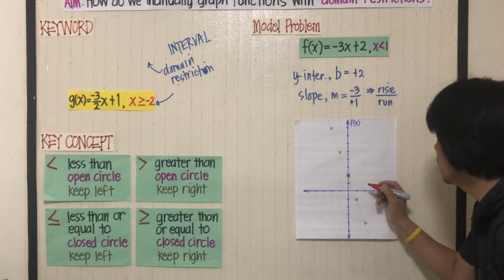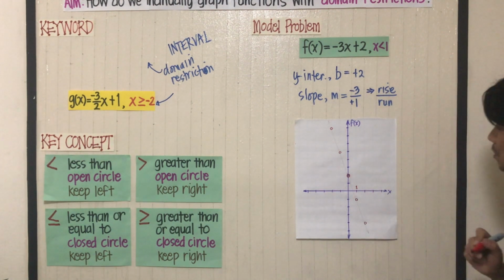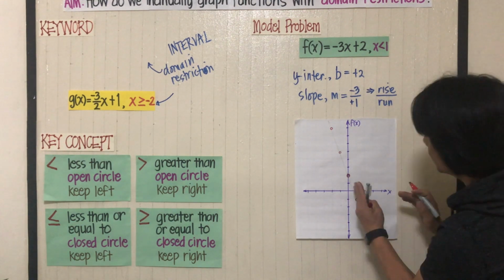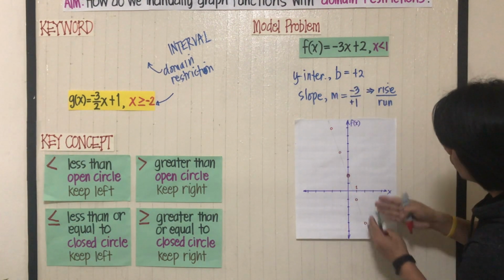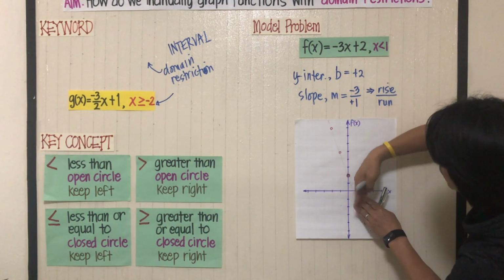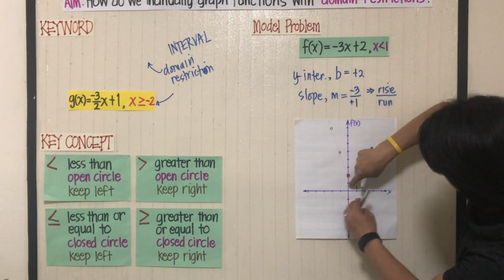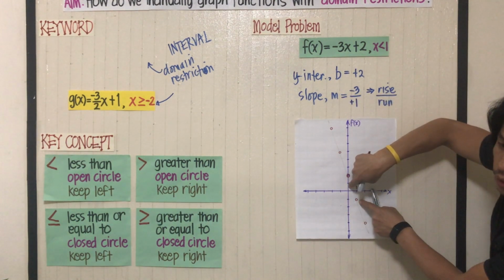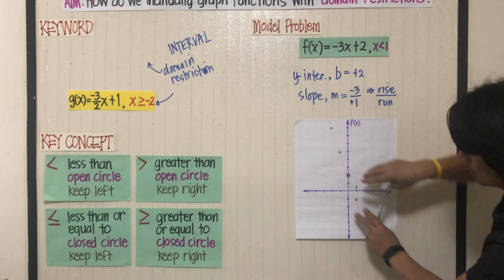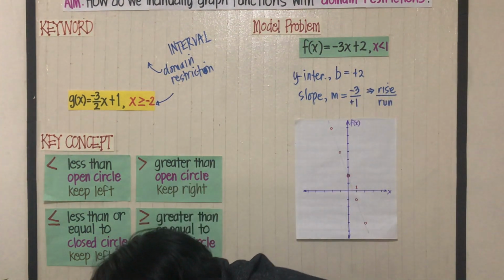This is positive 1. Right? I hope you can see it. It's too small. So from here, you have the line from this demarcation. We need to keep the left part of the graph, meaning this part. And then what are you gonna do with the other piece? You got to erase that part. Let's do it.